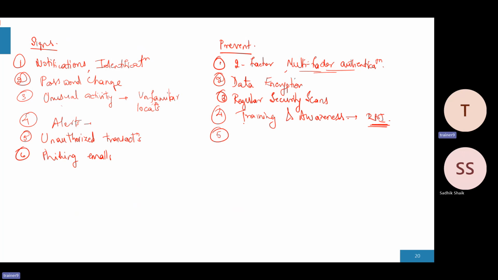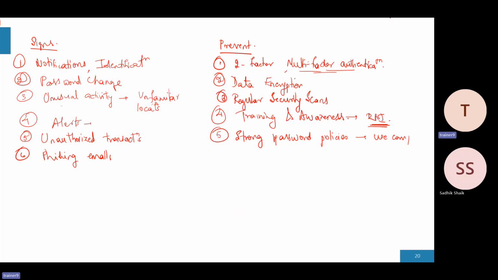Then you also have to have strong password policies in place. That will also help you. You can use complex password policies, and that also helps whenever you're creating or using passwords, as a combination.